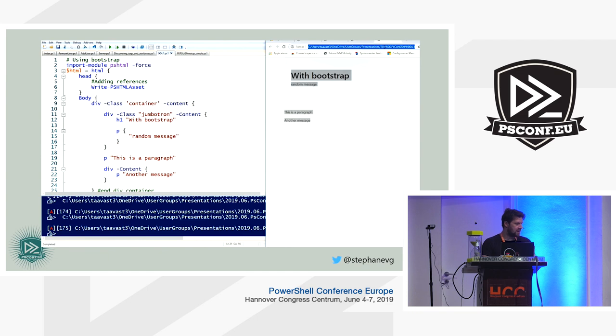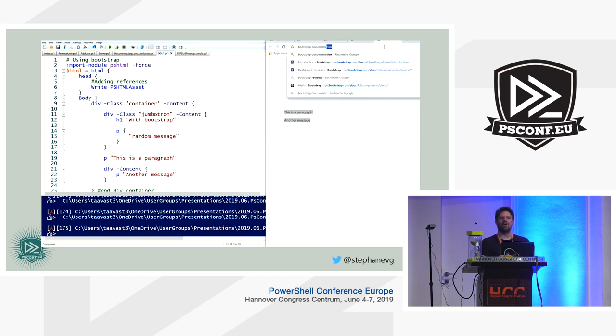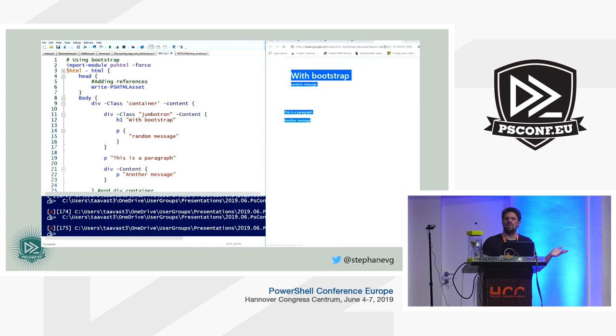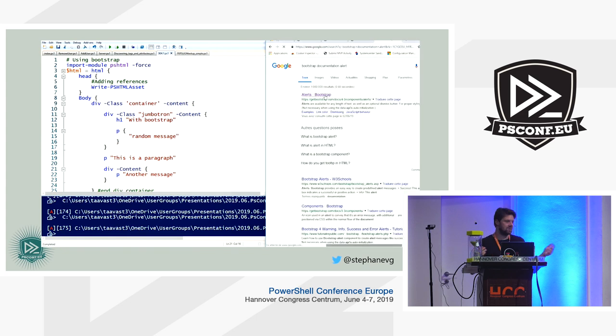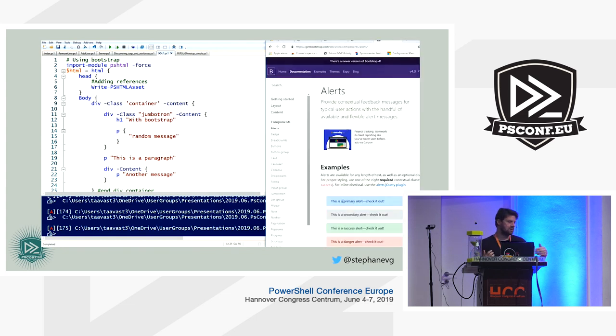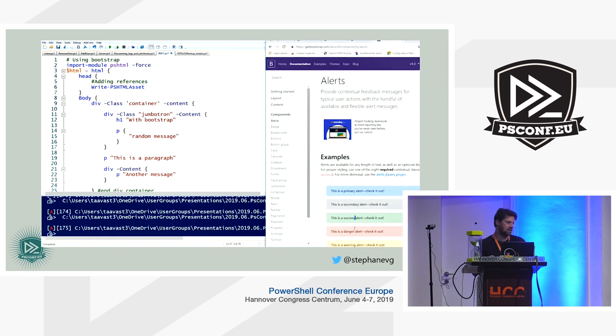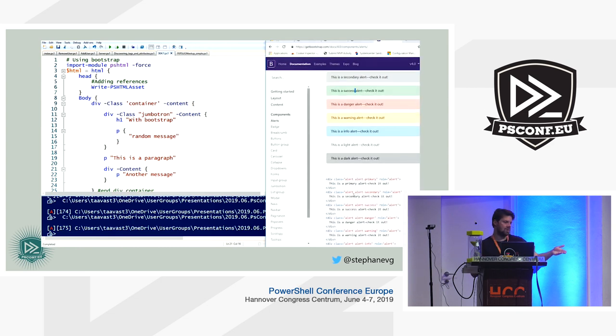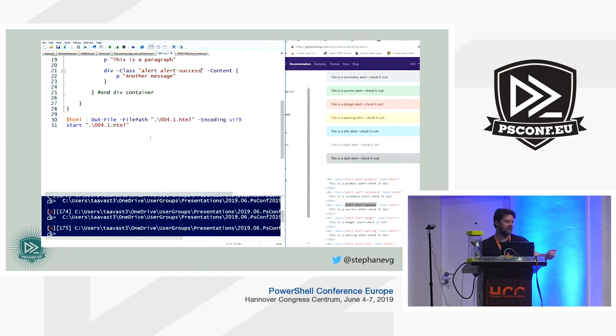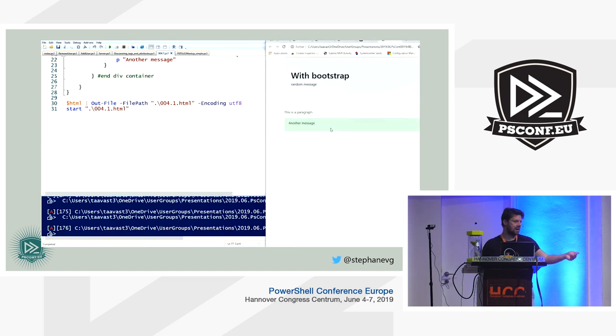And here, you might wonder, okay, where can I find all that information? What type of classes can I use? Simply Google Bootstrap documentation. You can see here on the left the components. You can look for it, and then you look at an example. Here, I wanted to have that green message. It looks nice to make a kind of validation of something. We can see here on the right, the class needs to be alert-success. Copy paste it, add it in, F5, and here we have it with absolutely no effort.